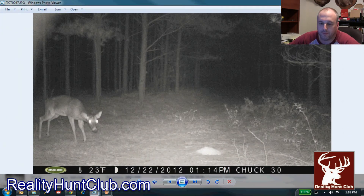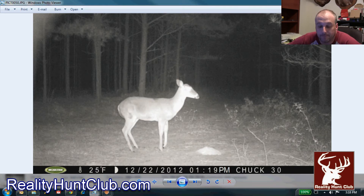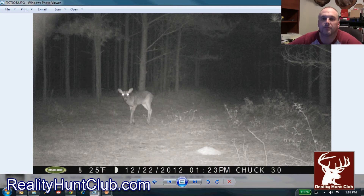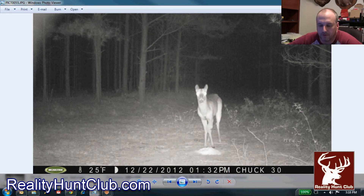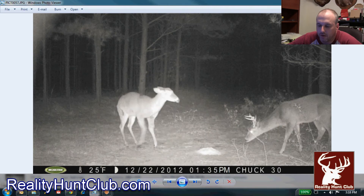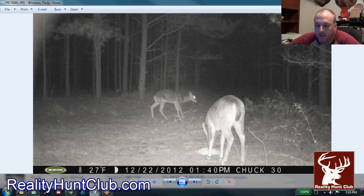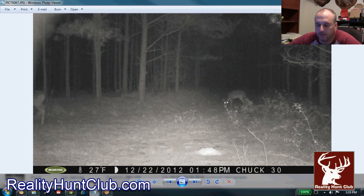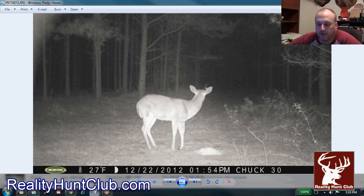Now for the most recent pictures, which is on the 22nd. You notice something about him — he dropped his antlers. The stress of the wound made him drop his antlers sometime between the 17th of December and the 22nd. He's starting to really favor that leg — really inflamed and swollen. But he still wants that corn right there. He's still running around, limping and all that.